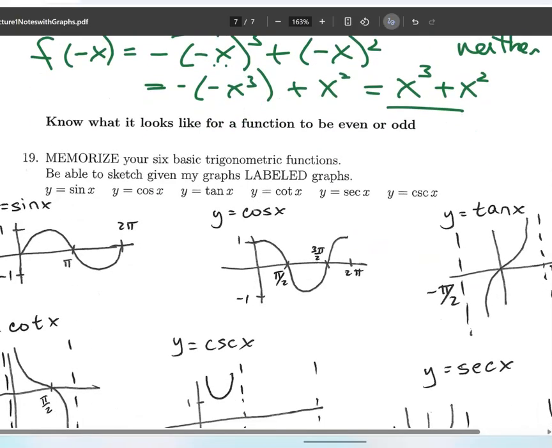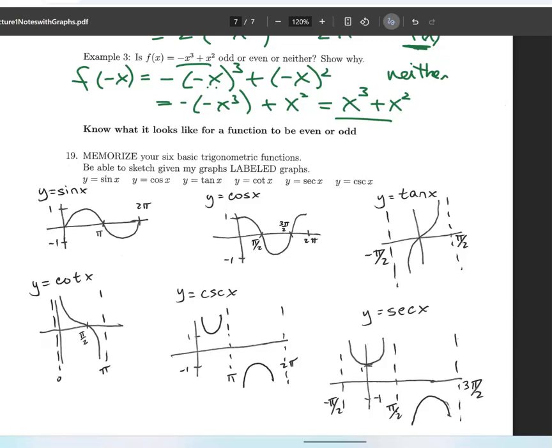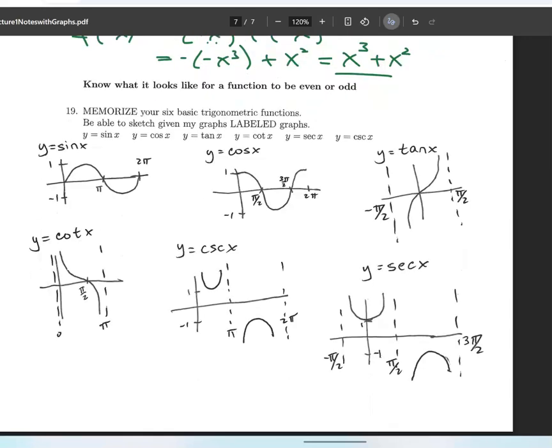So here I give you the graphs of the trig functions that you're going to need to know. They'll be on a future memory quiz to come. So make sure when I give you a memory quiz on these graphs that you label every single little thing, all the asymptotes, the x-intercepts. Anyway, so it's important to know these graphs.